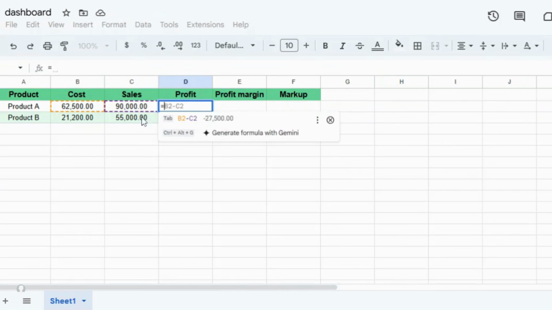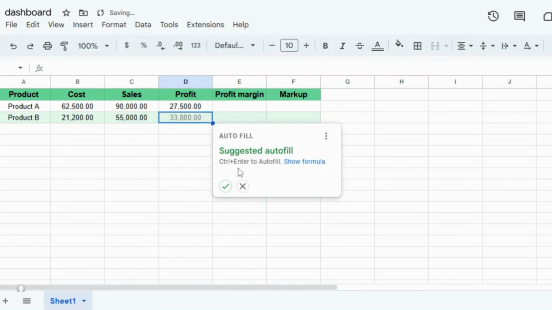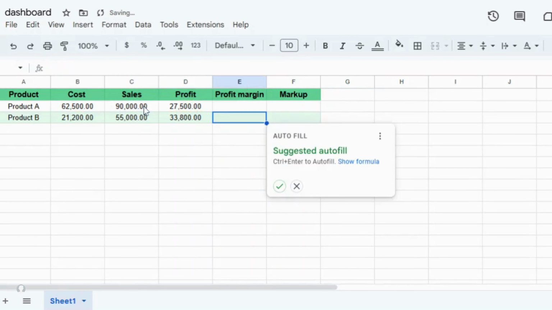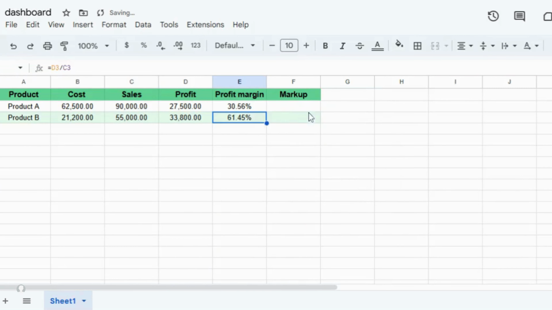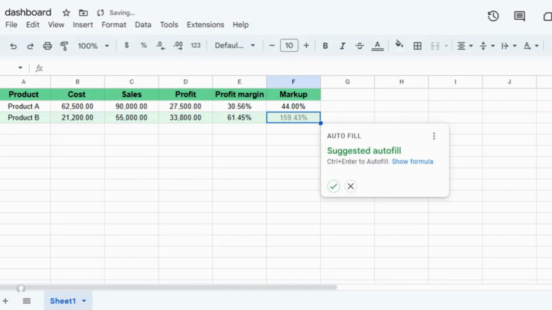We can calculate the profit by the variance between sales and cost. We can calculate the profit margin by dividing the profit by sales. And we can calculate the markup by dividing the profit by cost.